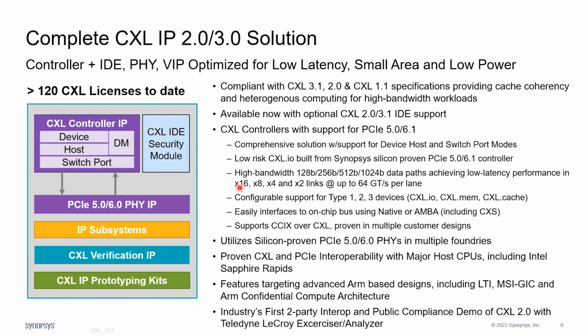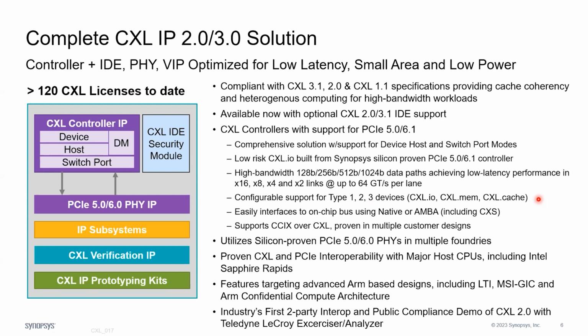We can support by 2, by 4, by 8, and by 16 links natively. We support the type 1, type 2, and type 3 devices. And we have some options here too. You can configure this if you want. You can create your controller as a type 2, and then you can, at boot time, say, I'm going to advertise I'm a type 1 only, or I'm going to advertise I'm a type 2, or even say, I'm going to advertise a type 3 only.